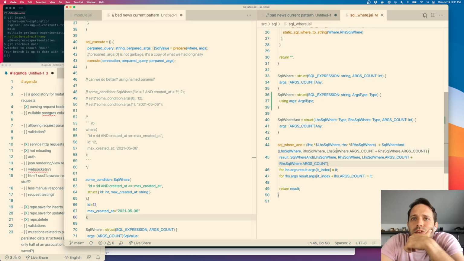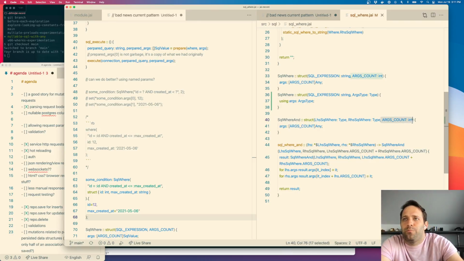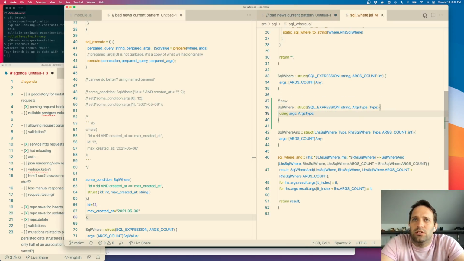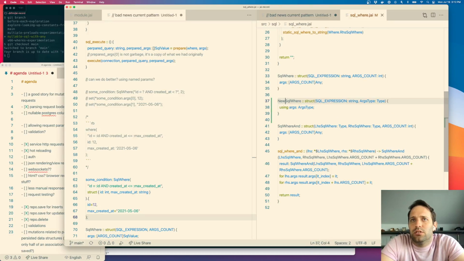Okay, and then this SQLware, we no longer do this noise. I think what we do instead is, let me make sure I know this is new. Maybe I'll just call this new SQLware.